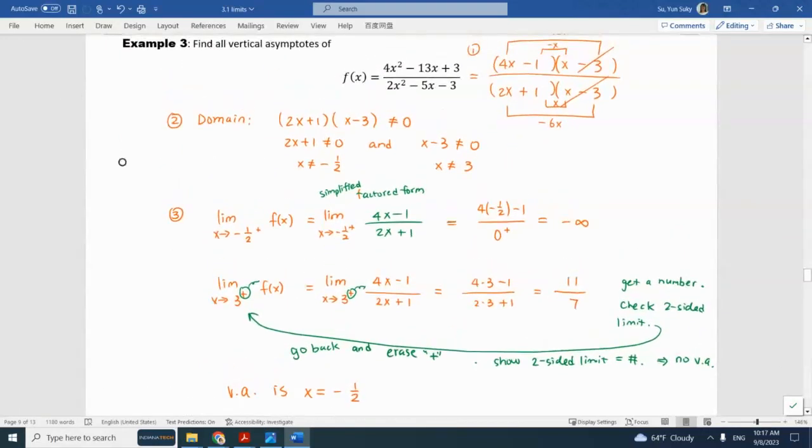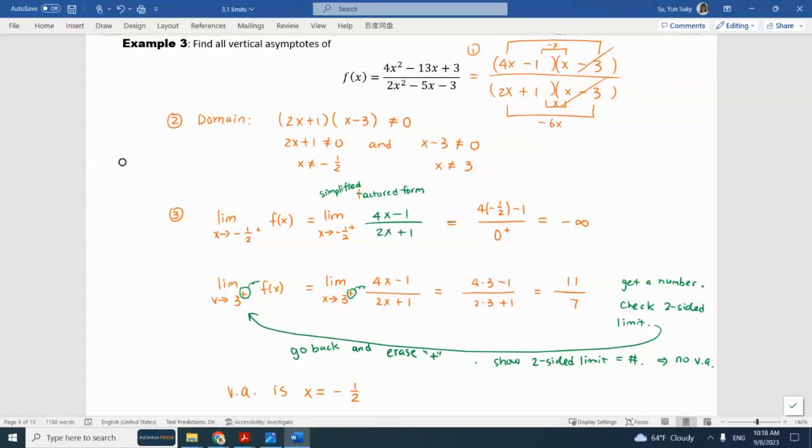Okay? If this problem has 10 points, let me think about it. Maybe factoring is 2 points, and then getting these two numbers is another 2 points. So this step is 4 points. And maybe 3 points on this step, and then 3 points on this step, so you can write down the conclusions. So together it is 10 points. Okay, everybody clear about this?